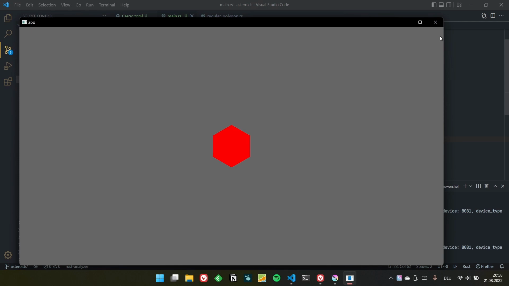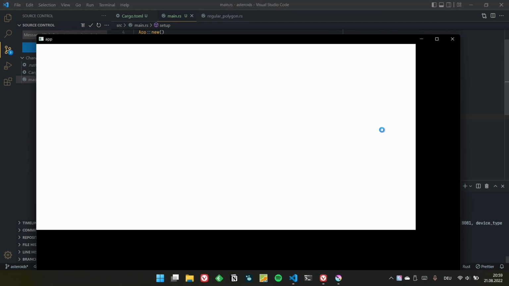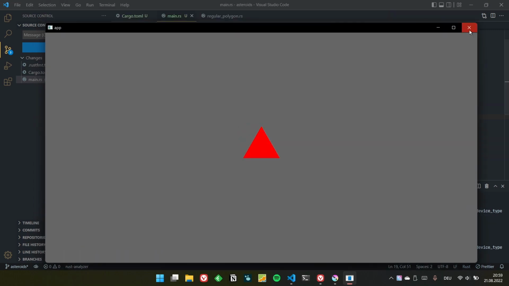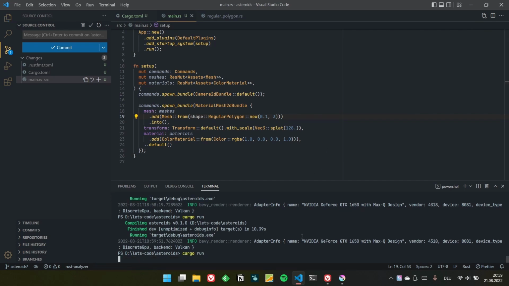Fairly long. Okay, our spaceship should be a triangle, so let's do new. Right, new function, radius is 0.5, and then do like 3 as a triangle. Oh, Rust doesn't understand point something syntax. Okay, I didn't know that. I have to say the recompilation time, it's not good. So let's make it 0.1 maybe?